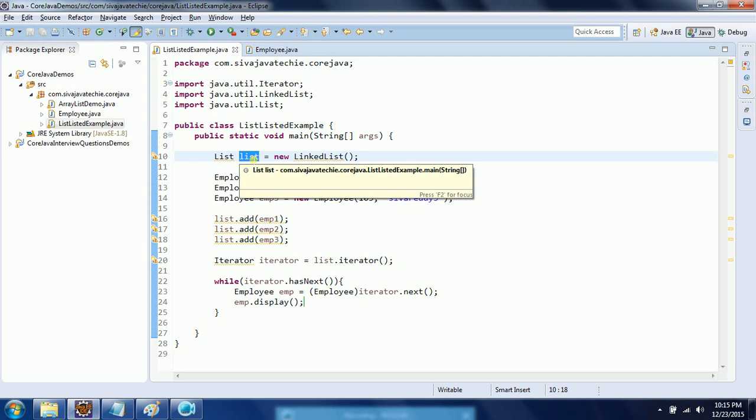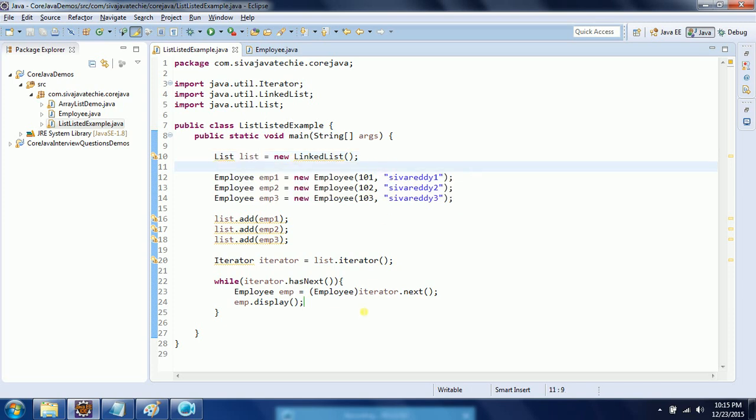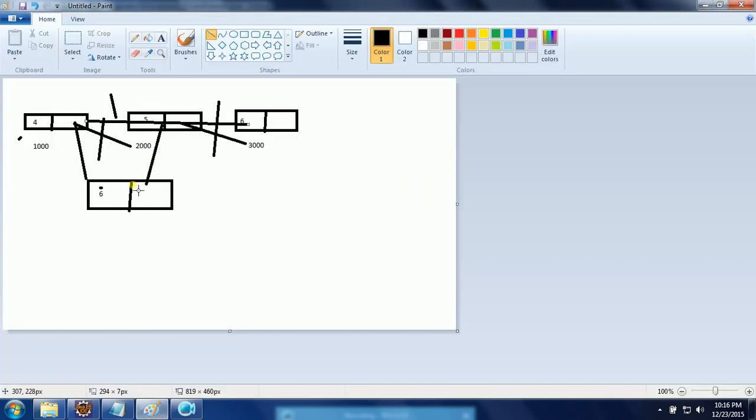Okay, hope this concept is clear, but I would like to add a few more points regarding the linked list. That is, there are a few drawbacks when we are using the linked list. The first one is that memory usage is going to be more, because in the case of array list it does not add any pointers, but in the case of linked list, whenever you create one node, extra memory needs to be allocated for the pointer as well.